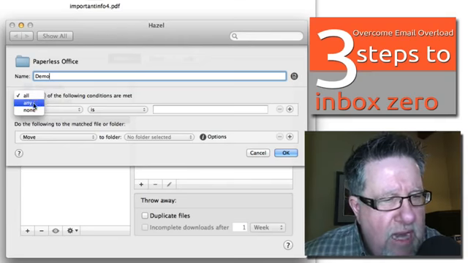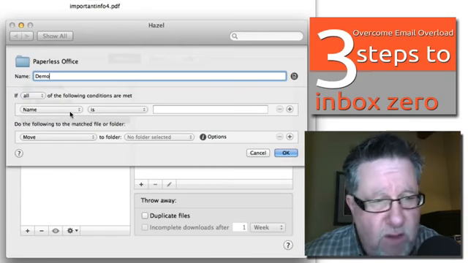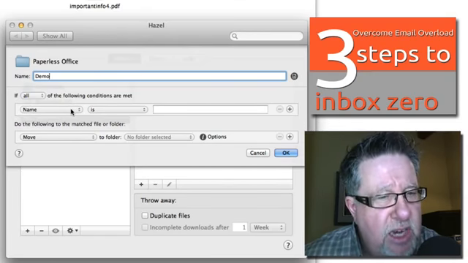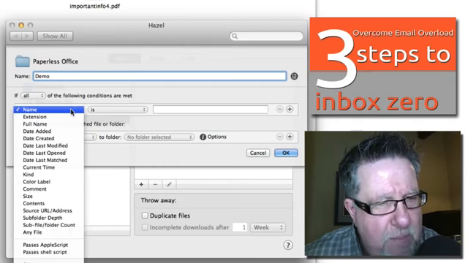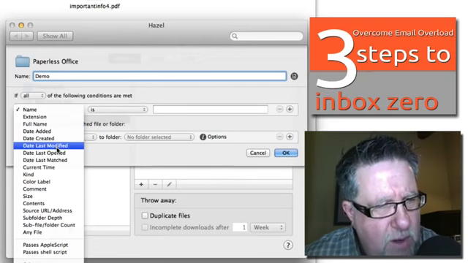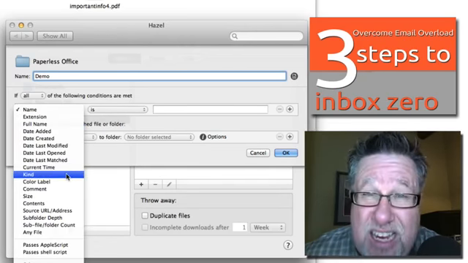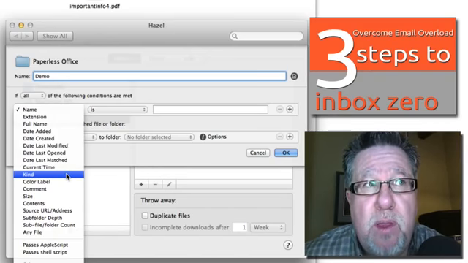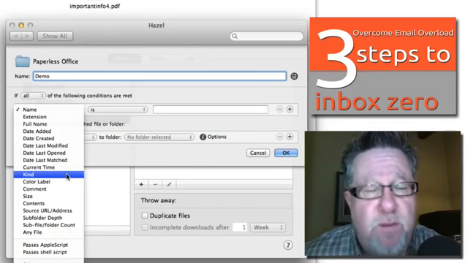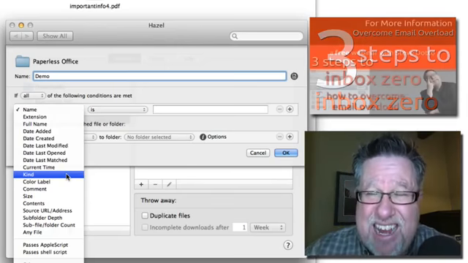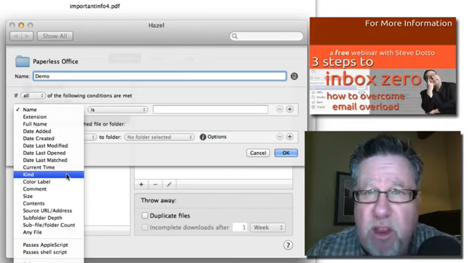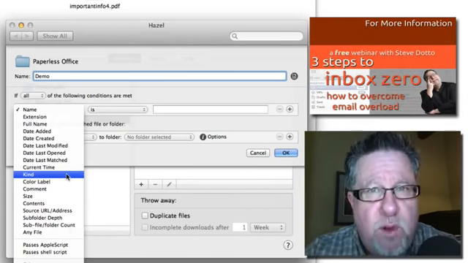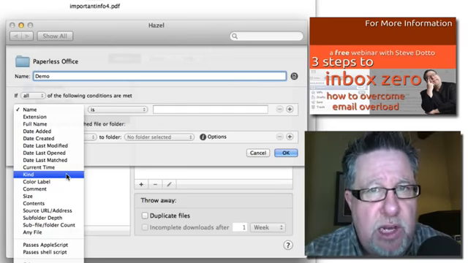If all, any, or none of these conditions are met, in this case, if all of these conditions are met, it's going to be a document of the name. Look, I can say the type of document, the date it was created, the kind of document. So if you want to keep all of your PSD files, all of your Photoshop files, in one place, and you know they tend to get wherever you save them as you're working on documents, but you want all your PSD files moved to one location, that's how you'd set it up right here.